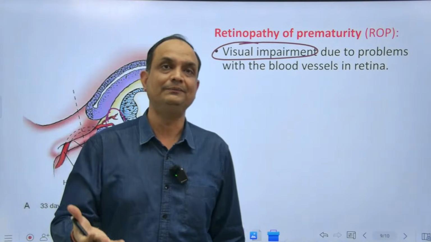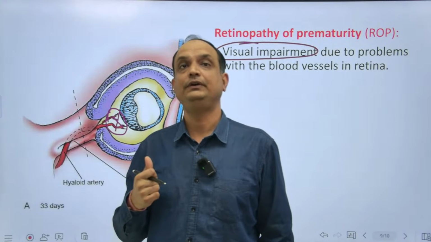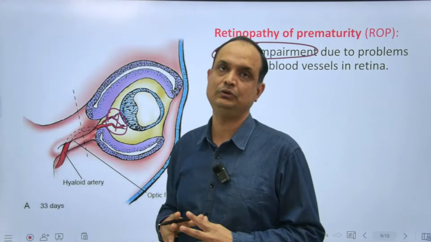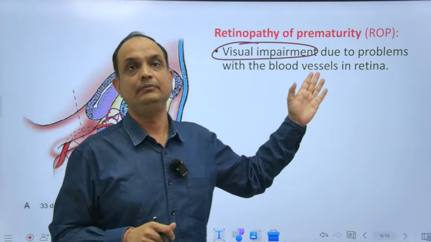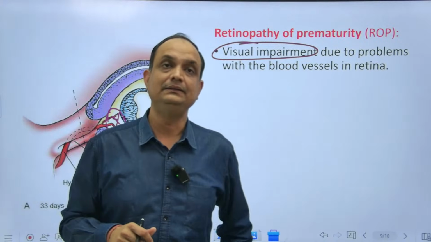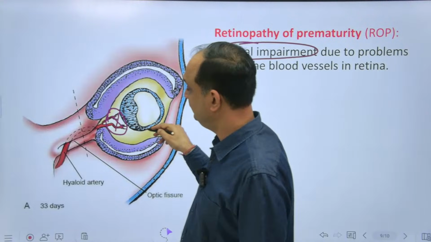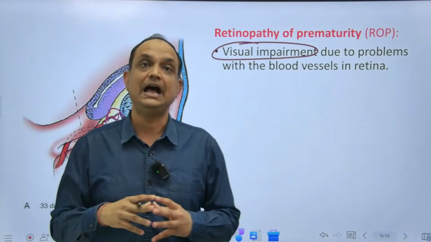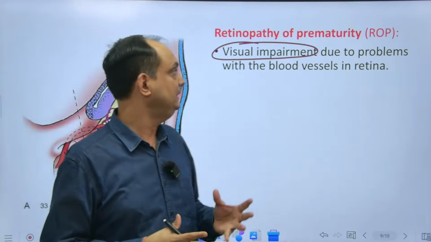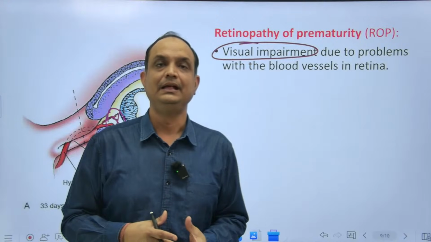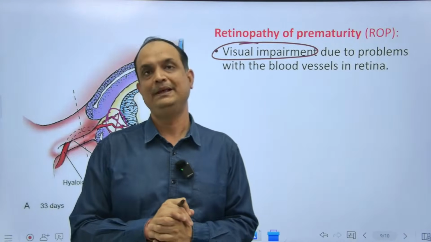baby, in case of the full term baby, this hyaloid artery is not present, it disappears, and the vitreous humor does not have high vascularity. But because this baby is born very early, the lens is also not completely mature, and the vitreous humor is still highly vascularized. So this high vascularization of the vitreous humor, lens and retinal epithelium causes the visual impairment, and it is defined as ROP, retinopathy of prematurity.